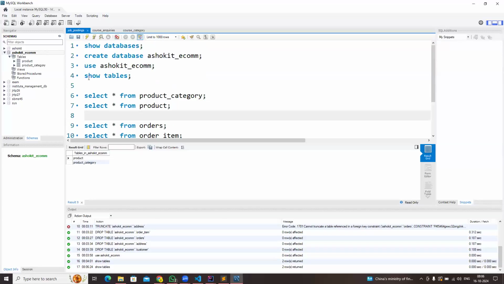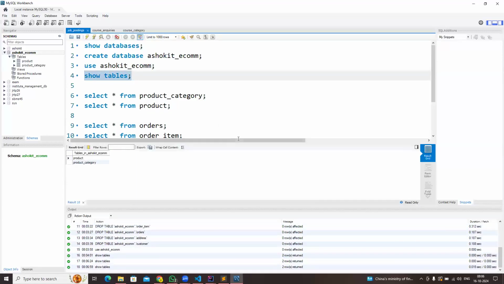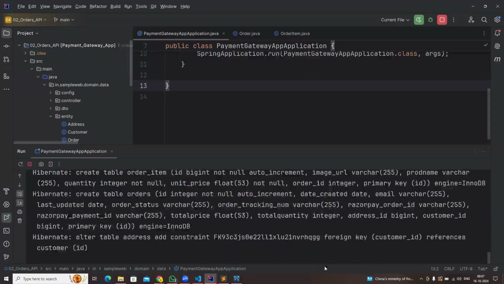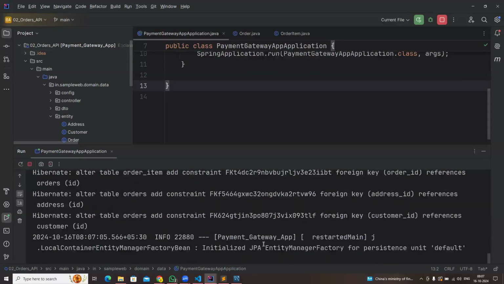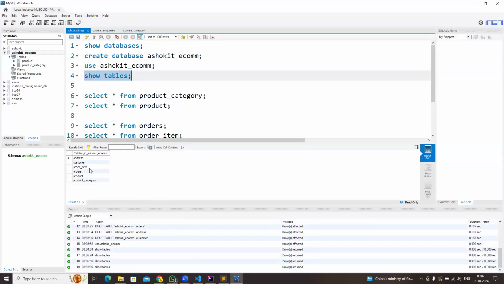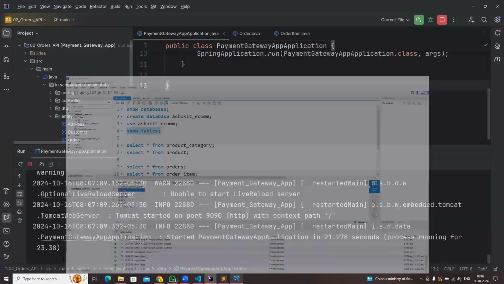Tables should be created. Show tables. Yeah, tables got created for orders, order and order item, customer, address. All the tables are created.